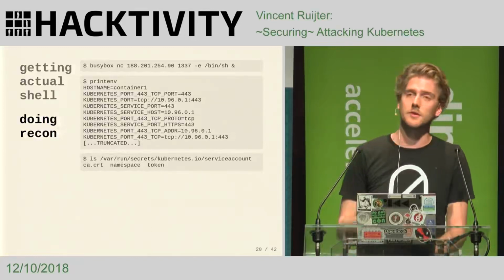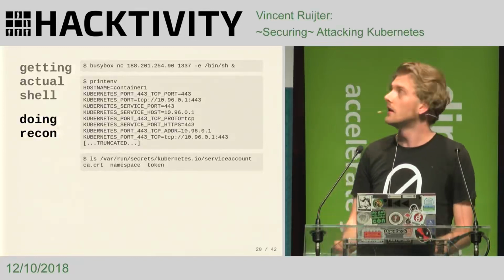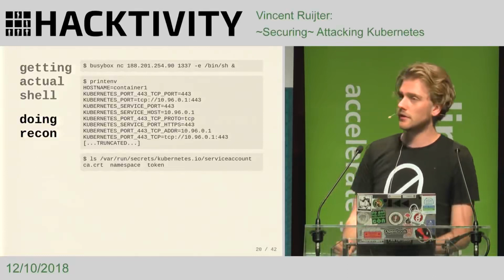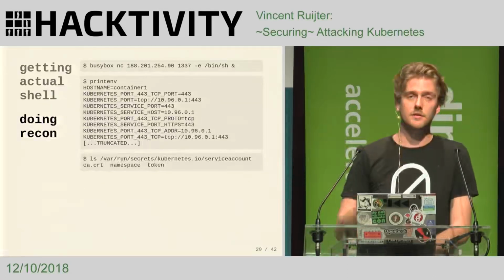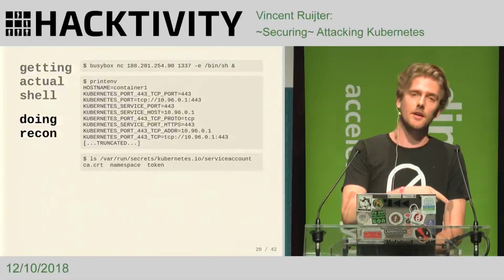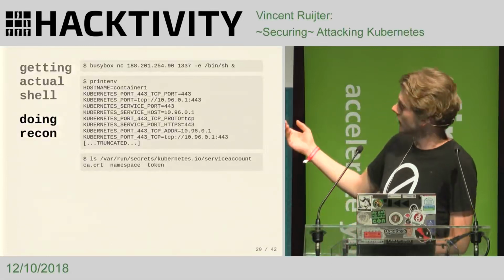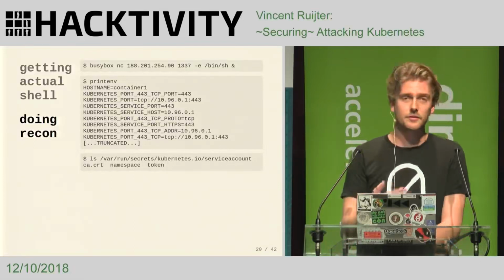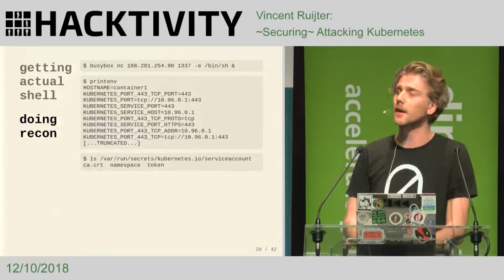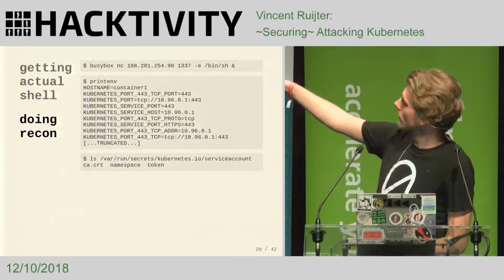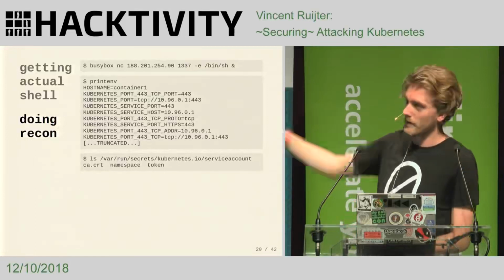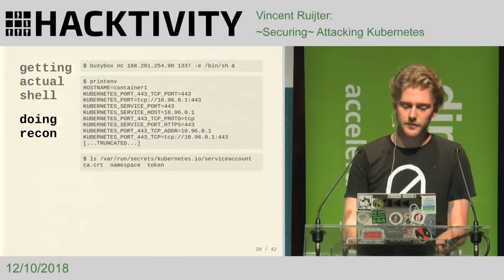By default, Kubernetes automatically mounts service accounts. I don't know any use cases where a web server, for instance, is required to have a service account, because the service account can be used to talk to the API. But you can also choose to not automatically mount these, because a lot of times the service account has some privileges on the API. So you could use the token and the CA cert to talk to the API and maybe try to privilege escalate from there.